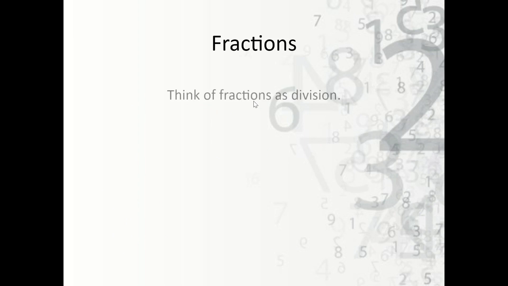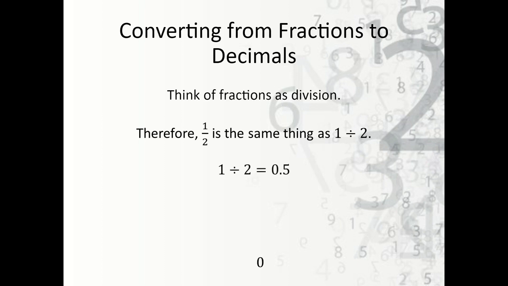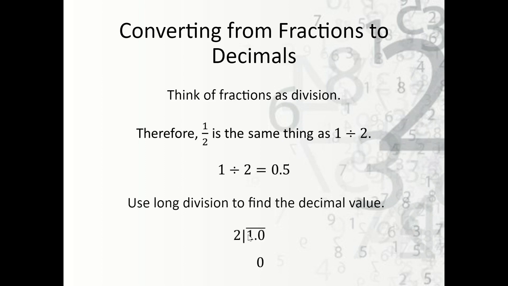Let's take a look at fractions. Think of fractions always as division — so one half is the same thing as one divided by two. We can put it into a calculator and divide 1 by 2 to get 0.5. We can also use long division: 1 divided by 2. Since 2 can't go into 1, we write 1.0 and include a decimal point. How many times does 2 go into 10? Five times — so this is 0.5. Two times five is ten, ten minus ten is zero, no remainder. We can use long division or a calculator.